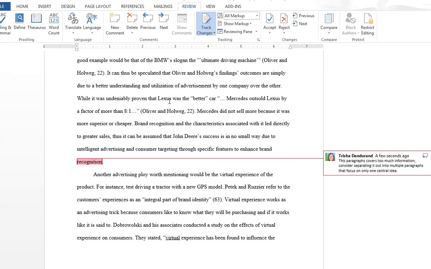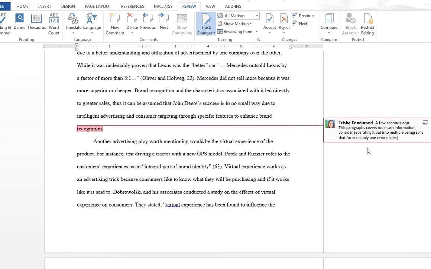So, the content, the structure, the grammar, the MLA, I want you commenting on everything, but again, don't feel like you have to do it at every single point that the student has done something wrong in their paper. If you point it out once, it is then up to your peer to go through their paper themselves and ensure that they have not made that mistake multiple times.